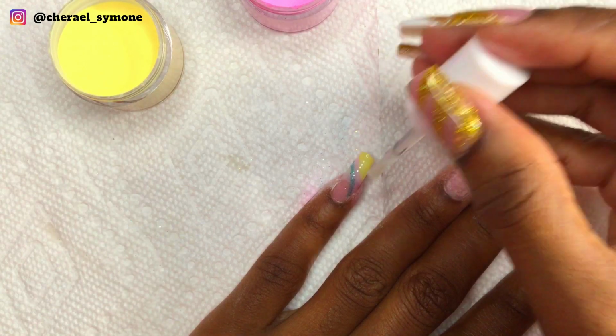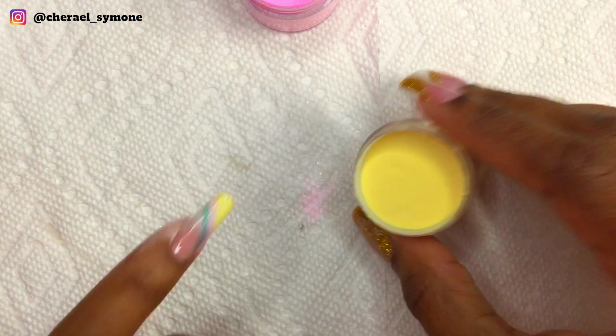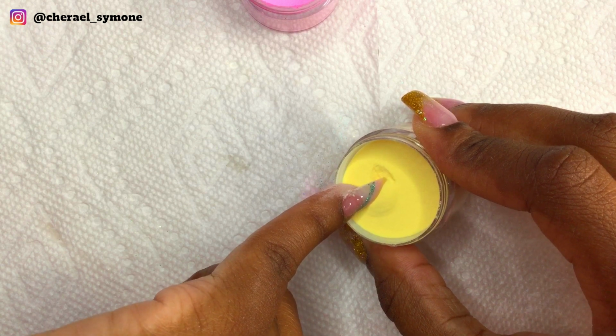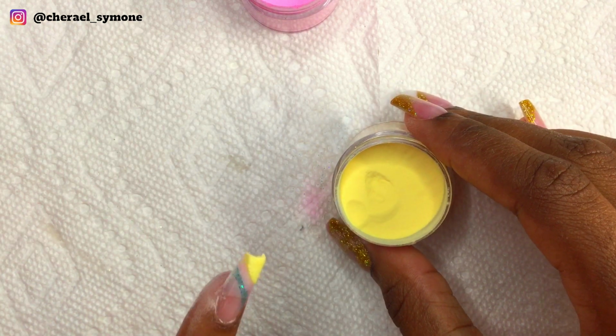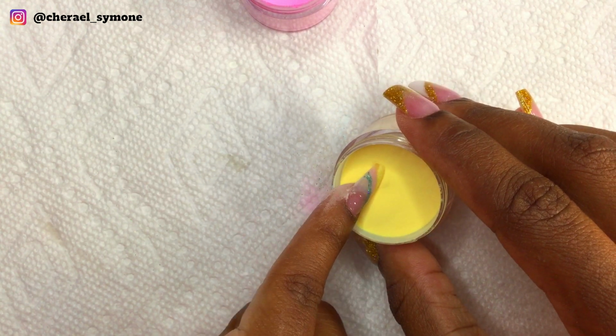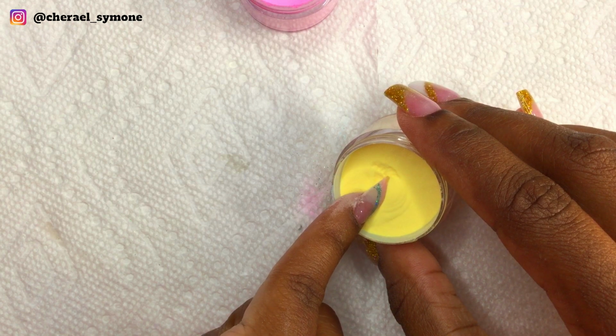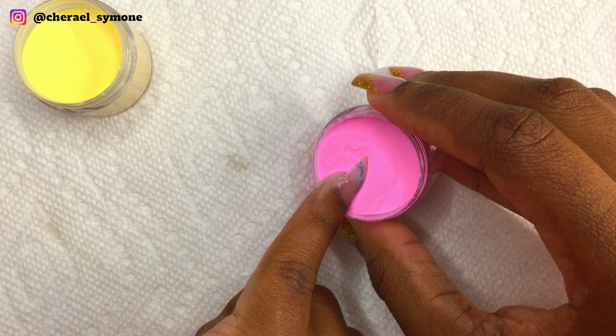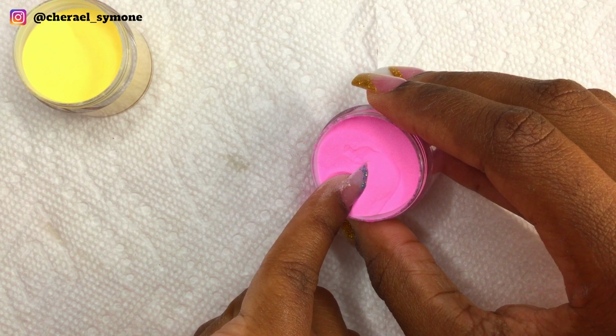This design made me think of cotton candy. Could be the pink dip powder, but it's such a carnival theme nail inspiration to me. I find it looks like that, and it's perfect for the spring and even the summer. The colors are bright but still not super bright, and the glitter is really gorgeous.